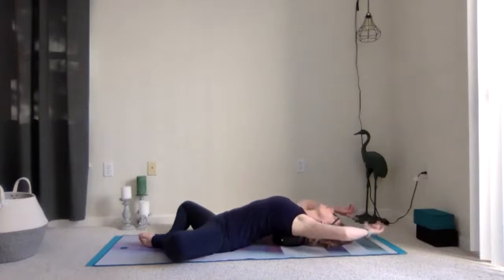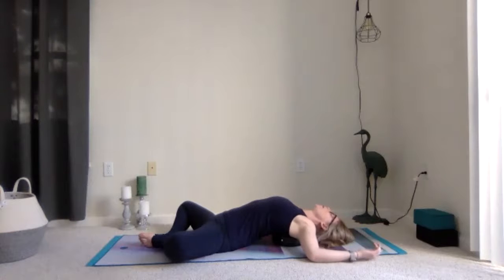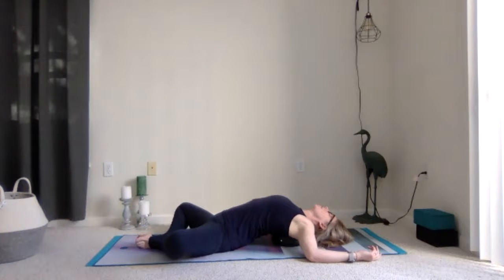Now, if you want, you can also place a block underneath your head as well, so that your chest is lifted as well as your head if it's a lot on your upper back. But just stay here, breathe, and start to feel a nice rhythm as you land on your mat on this Friday evening.